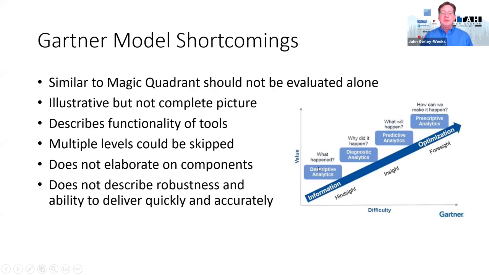So one of the simple models that Gartner put out, they have more complex models, was describing descriptive versus predictive analytics. And like I mentioned before, you can skip ahead to completely skip descriptive analytics and roll out a predictive analytics model and say, hey, we're at a level 4, when you're really lacking a lot of the individual components that you would expect to see in those solutions.